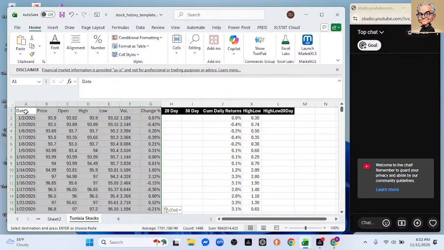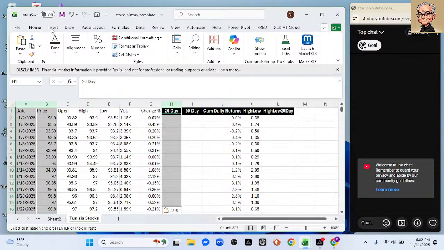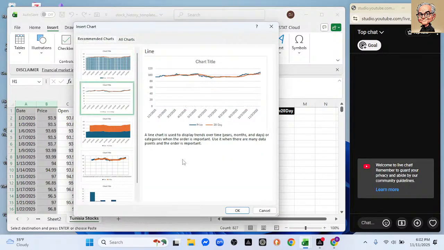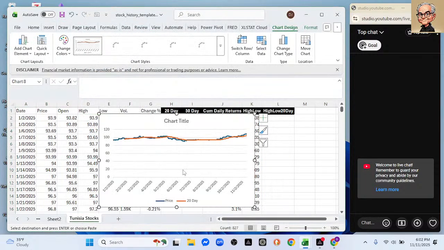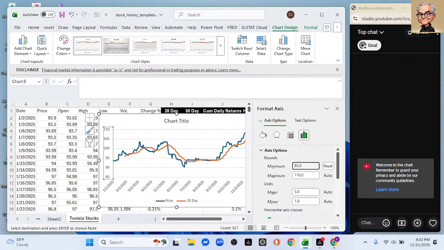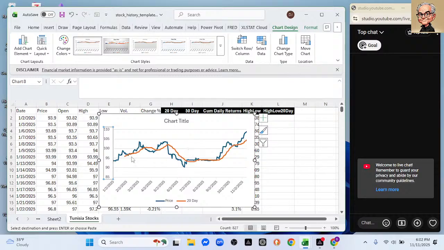We can begin again. Prices closed. Let's do a 20 average. All right, insert plot. Again, come over here, change the plot. Now we got that, all right? So now we got the 20-day moving average. You can see right now it's above the 20-day moving average, so this could be a good sign.